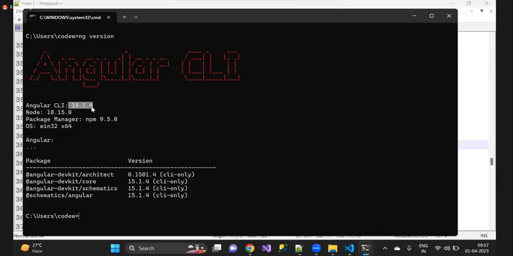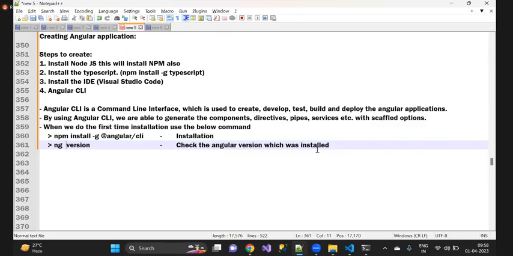Now, which version am I having in my system? It is 15.1.4. The first one is the major version, the second one is the minor version, and the third one is the build version. We always take care about the major version, and right now the major version is 15, that is what I am having. So just take care of that particular 15, nothing apart from that. 15 is the latest version.